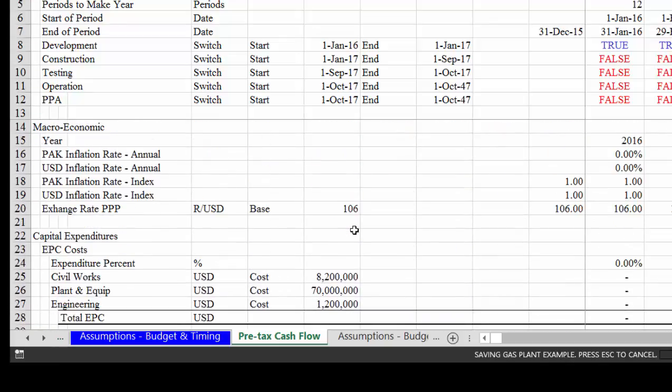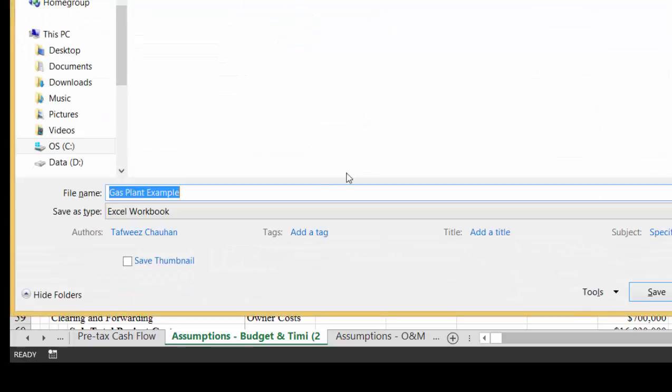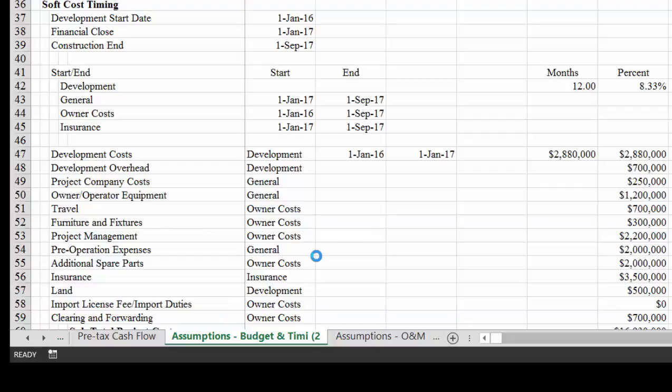Now I'm going to save this, and I'm going to do the whole thing over a different way. Okay, so instead of using this, let's put example 1.